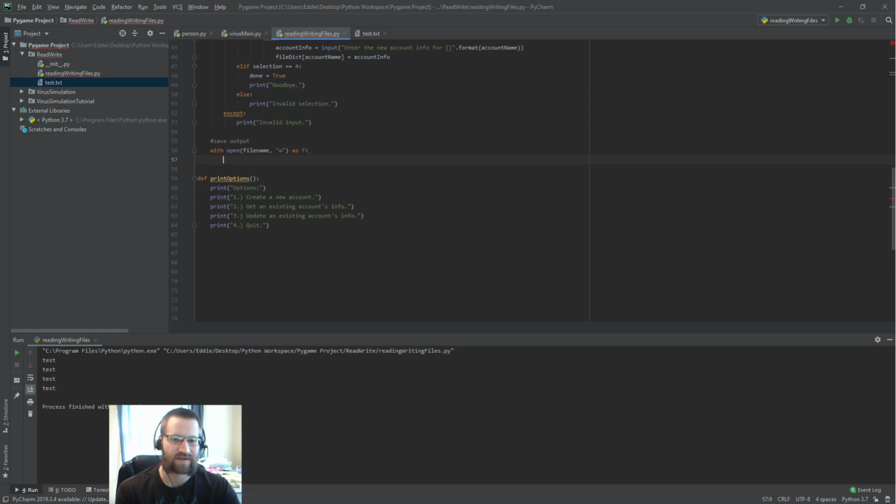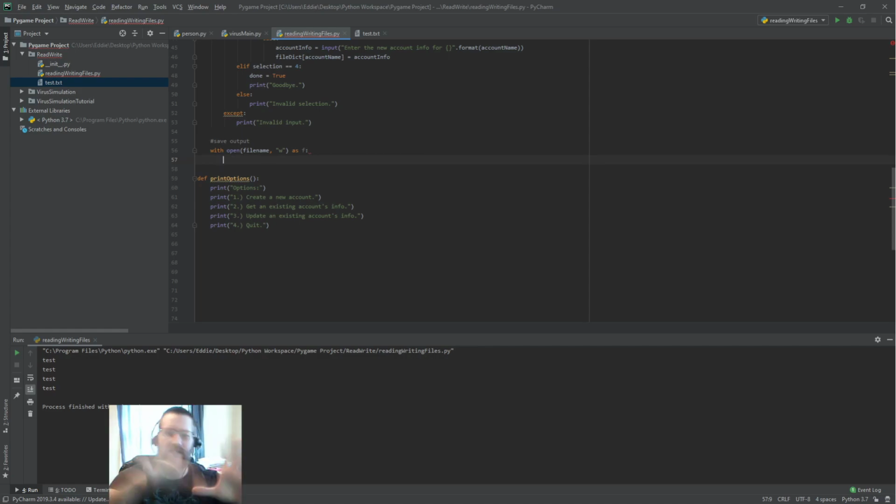Just to be careful that you don't erase the file and then something crashes and then you've lost all that information. So what you would basically do is you have your original copy of the file, you create your new file that's storing the new information, and then once that creates it correctly, you just rename it to overwrite the old one.